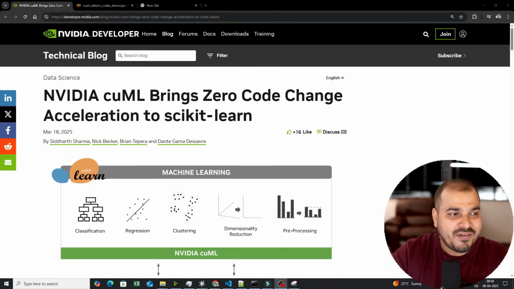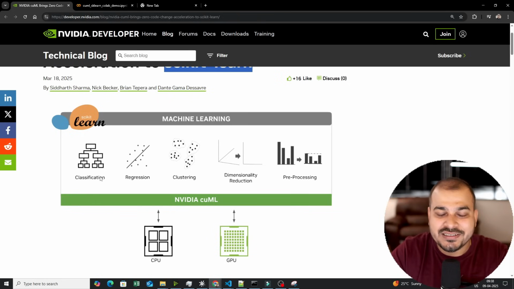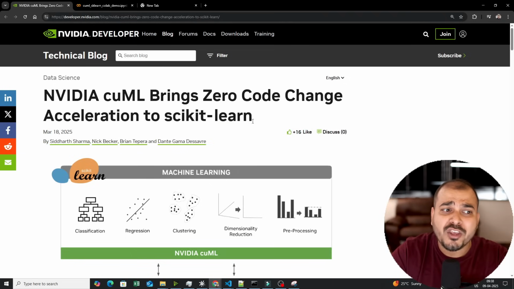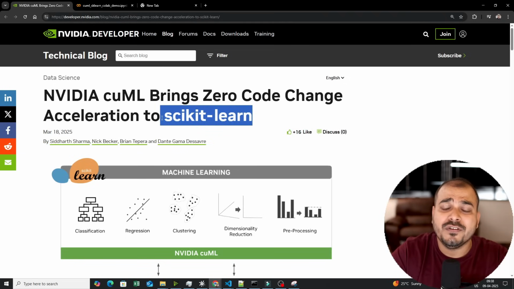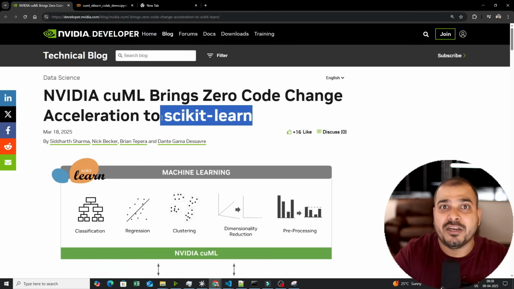So guys, I hope everybody has used this library called Scikit-learn, okay? And you may have used this library to train your machine learning models, let it be a classification task, regression task, clustering task, dimensionality reduction task, or any kind of pre-processing, right? By default, whenever you are using Scikit-learn, most of you will execute the code on the CPU, right? One of the major problems is that when you have millions of records and you really want to perform hyperparameter tuning, it usually takes a lot of time.